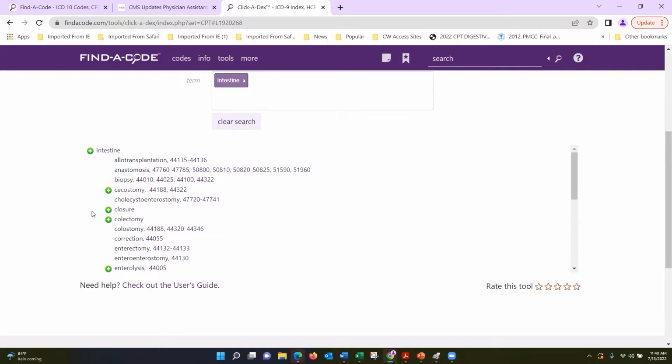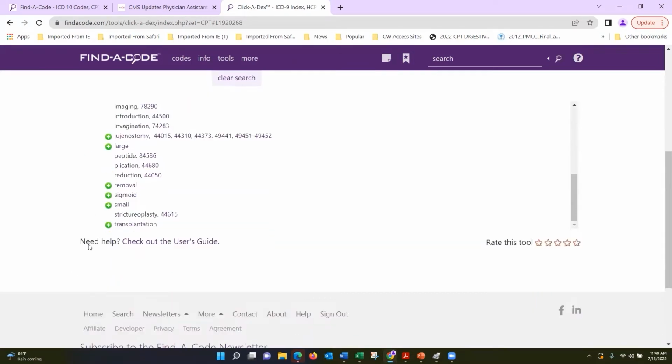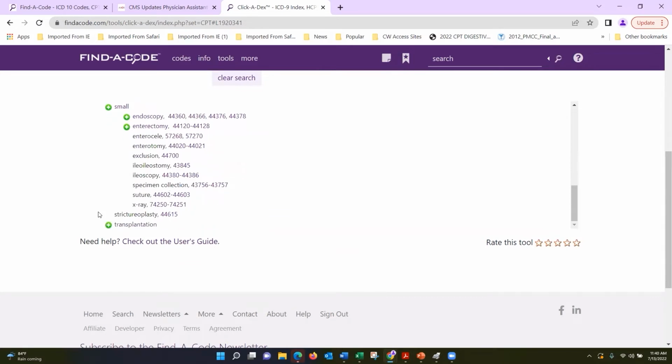So I'm under intestine, and I'm going to keep scrolling down. And I'm going to find small, because I'm in the small intestine. And so I know that I have an enterectomy because I had part of that intestine excised. It wasn't laparoscopically done.